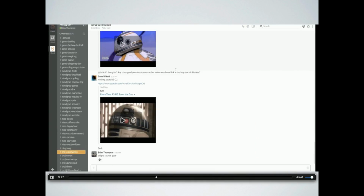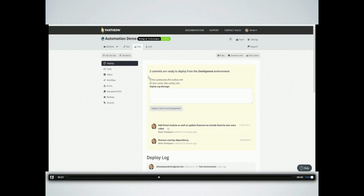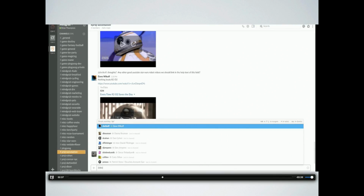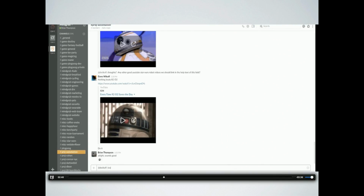Those changes will be committed to my code repository. And now I'll switch over to Slack. The first thing you will notice when you see Slack there is that I've got lots of channels down the left-hand side. An insane number of channels, actually. But the way MINDGRUB works is it has different channels for every project that's going on. Each project has its own channel. These are all the various projects we have going on at one time. This one I'm in right now is particular for Star Wars and the Star Wars site we're working on. You can see we're talking about different robots.